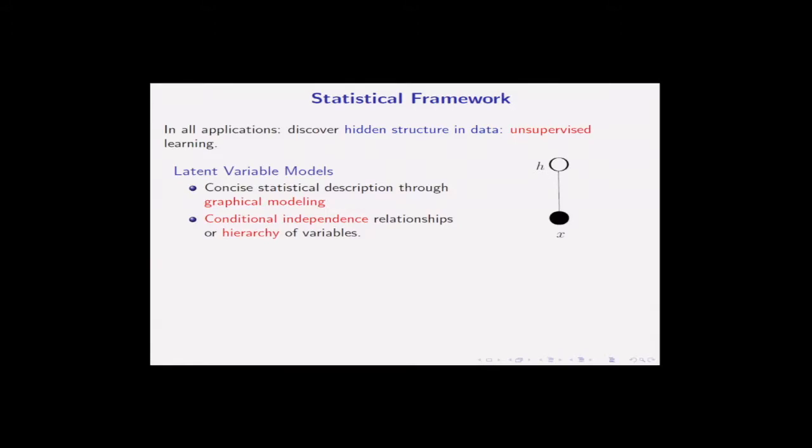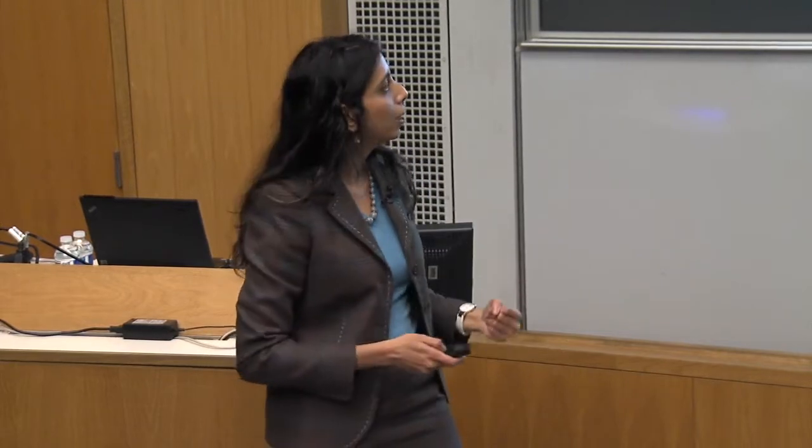So the very first aspect is to think about what is a set of reasonable statistical constraints to come up with a nice model, right? So this one is not very informative. It's just saying there's some set of hidden variables that lead to these observed data. Suppose we have further constraints on the model. So you can think of the framework of graphical modeling, where I have a graph that represents various conditional independence relationships.